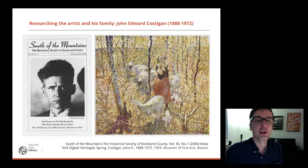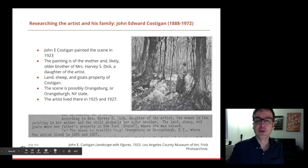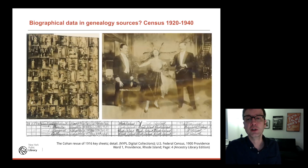I'm going to whistle through this next section. I decided to research an artist — a painter interested in landscape who painted a lot of landscapes. There's a farm he owned in Rockland County, and he painted his family on the land that he lived on. I'd never heard of him before, but I was interested because he describes Rockland County a lot in his paintings. He was an orphan, but he was related to George M. Cohan, the musical impresario. His sisters were all in Cohan's chorus — and I think this is one of his sisters in one of the choruses from 1916.